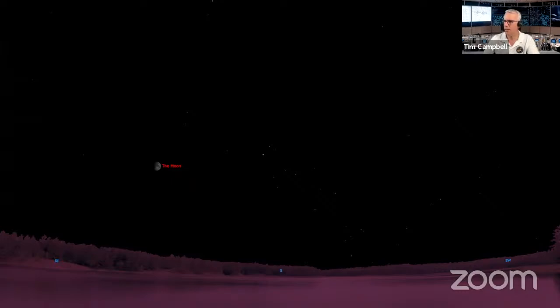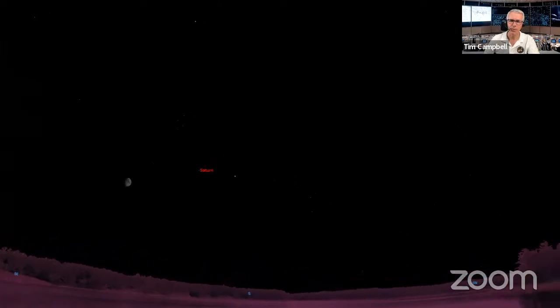Over here, I have a couple of the brightest dots that I saw first. Those are not stars. This one is Jupiter, and this one is Saturn. But there were a few stars that we saw, and I'd like to point some of those out.